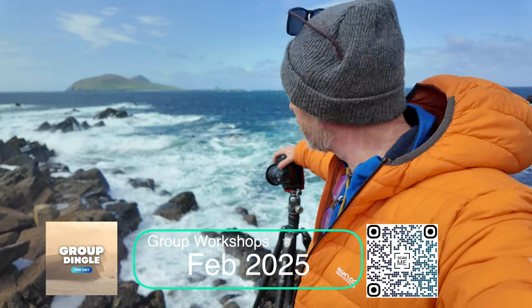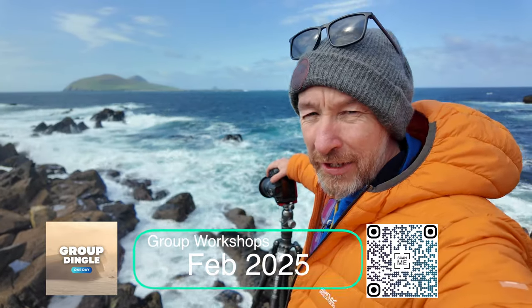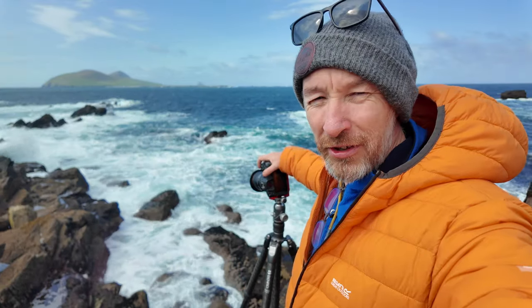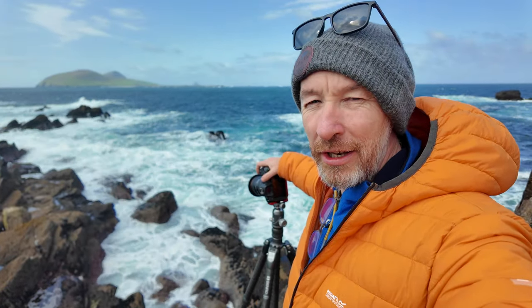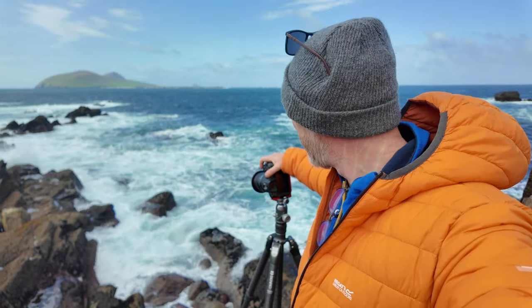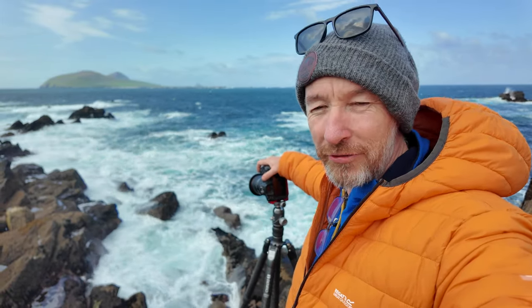It's looking absolutely incredible. Still at half a second at the moment. When the sun comes out here and these waves hit, oh, insane. I love this place, and this is why I always keep coming back here. It never fails, it always delivers. And now I'll give you a look at the shots it's delivered right now.